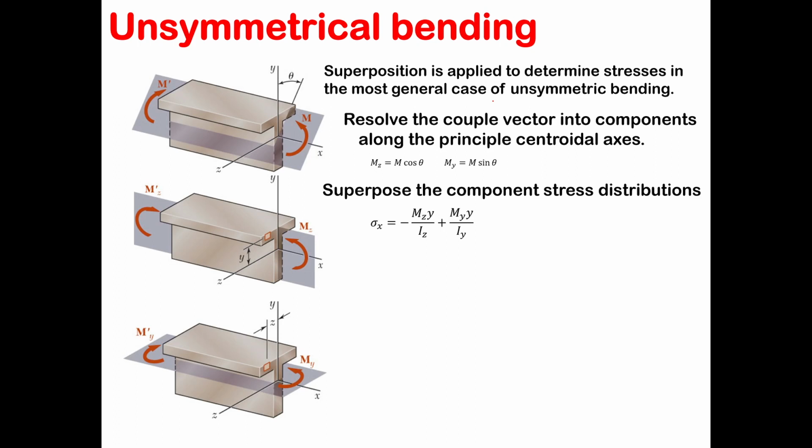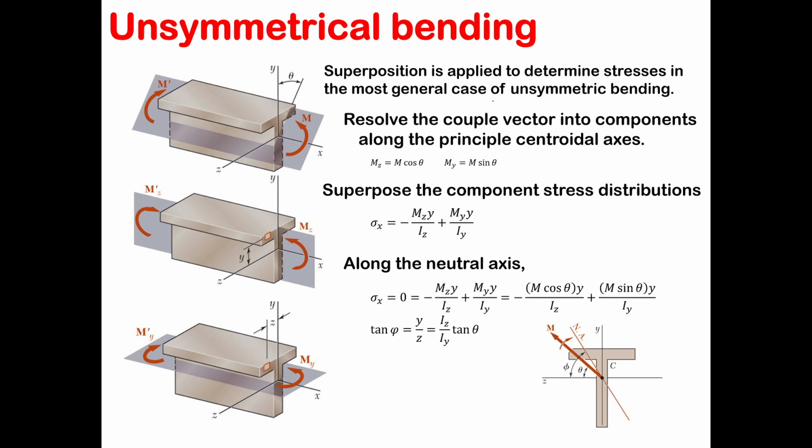So how can we find the neutral axis? The only point that we can always go back to is the fact that the neutral axis has a 0 sigma of x, right? Has a 0 tension. So you just plug that in the equation. Mz is always equal to M cosine of theta. You already have the theta, right? And My is M sine of theta. Just add the two up, right? Must be equal to 0.